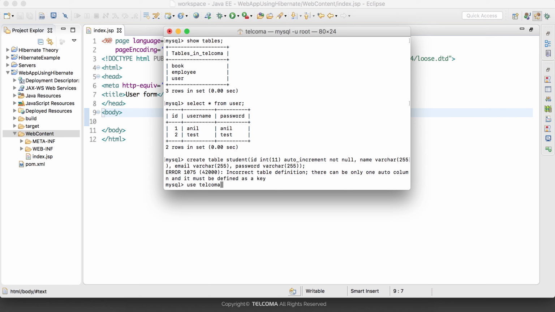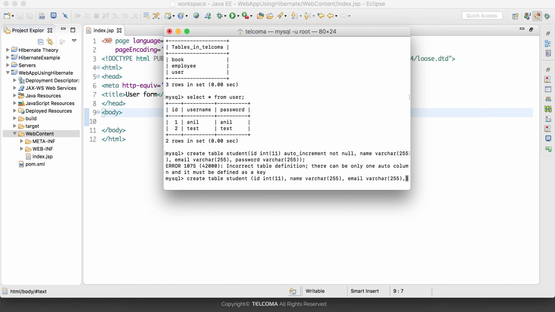Yeah, it is asking for the key, so let's create it again. Create table student, id is int 11, name varchar 255, email varchar 255.